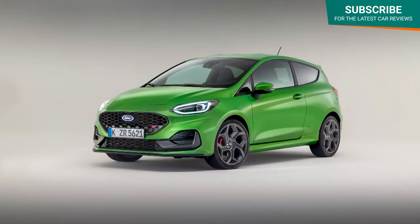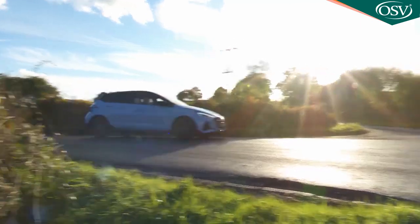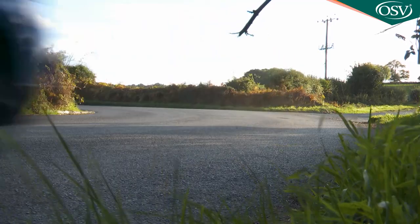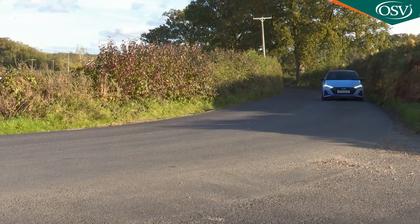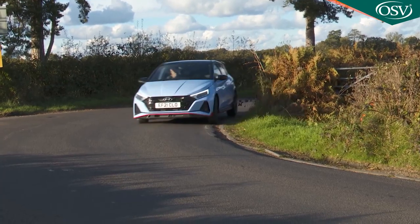Is it all enough to make this car a more engaging steer than a rival Fiesta ST? Well, you might think so. The fact that this Hyundai is a fraction lighter seems to help its point-to-point agility, and it certainly sounds more potent, with all manner of pops and crackles on the overrun when you brake for a bend, ready to activate the N corner carving differential - a slightly silly name disguising a mechanical limited slip differential to get the power down through the turns.